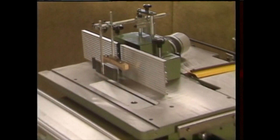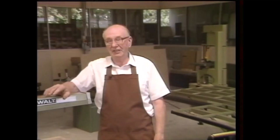I must stress that safe wood machining depends on the attitude of the operator, be he amateur or professional. Now, first of all, a few points that should be constantly borne in mind. First of all, wear sensible clothing, nothing loose or dangly. If you've got long hair, be careful about that. Of course, this doesn't bother me. Keep your workplace tidy. Stack materials safely and avoid wearing any jewellery or watches. Have a decent lighting situation and reasonable working temperature.